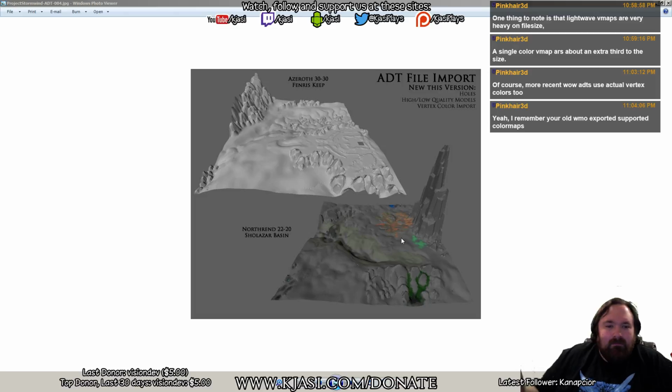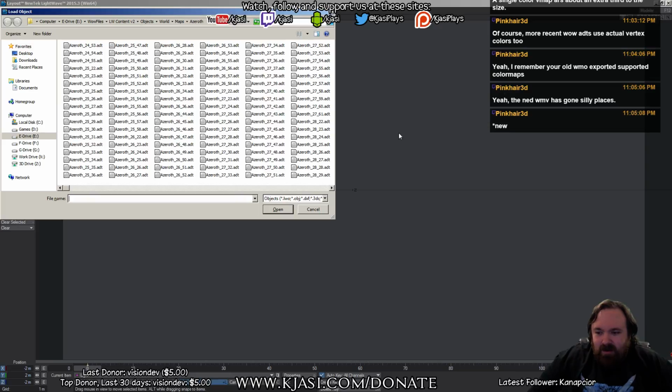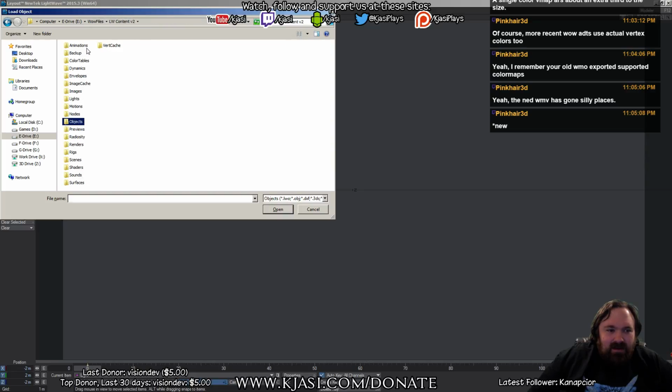Or I might not. What we're doing here is way better anyways. But you can see that this imports color maps. So this is Northrend 2220. Well, he had certain ideas in mind, and while I understand that, I think he went in wrong directions.